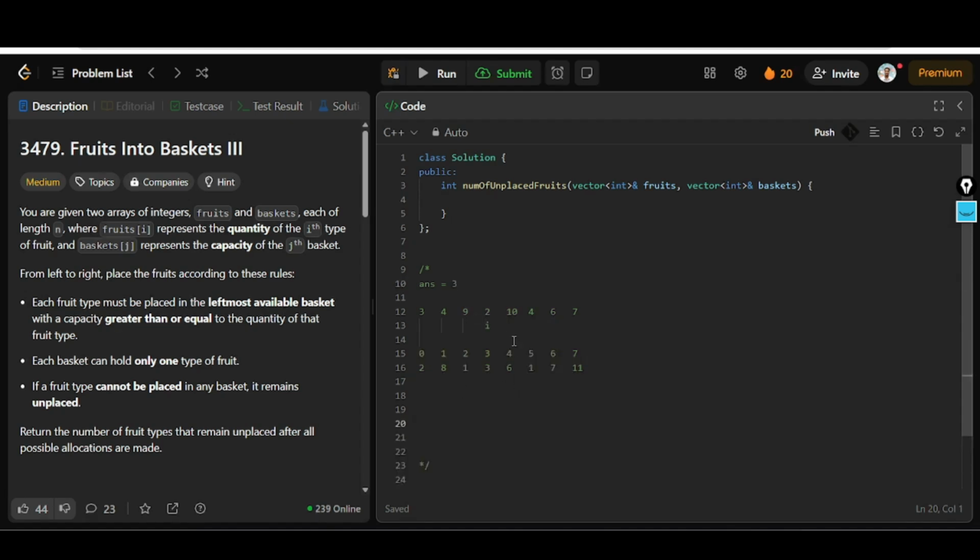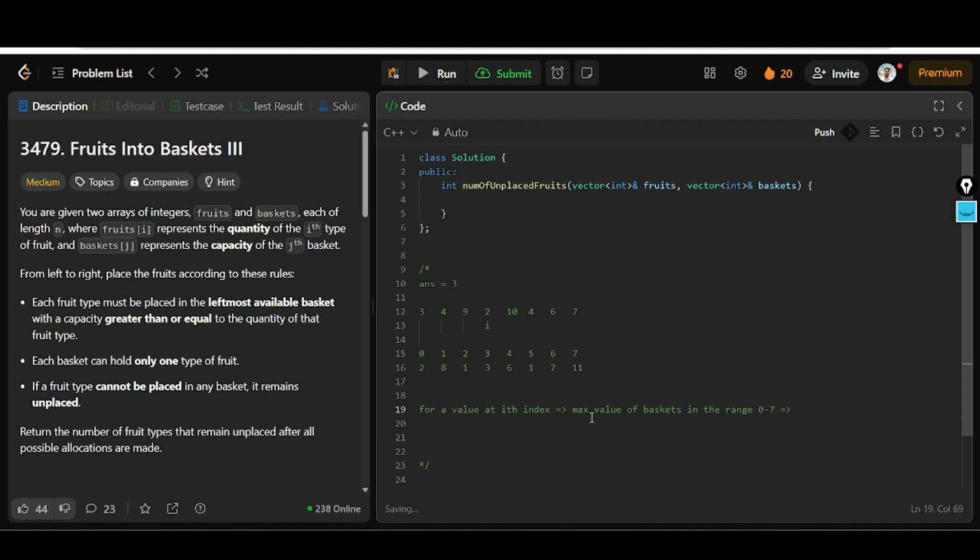So what I'm essentially doing is I'm asking at the ith index, for this value, suppose 2, for a value at the ith index, I am asking for the maximum that I have in the range 0 to 7, the max value of baskets in the range 0 to 7.